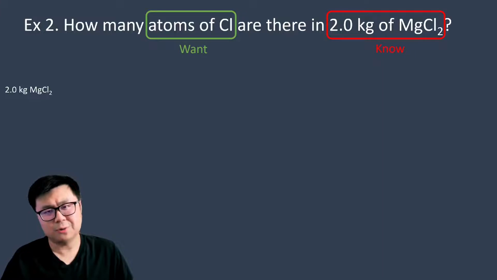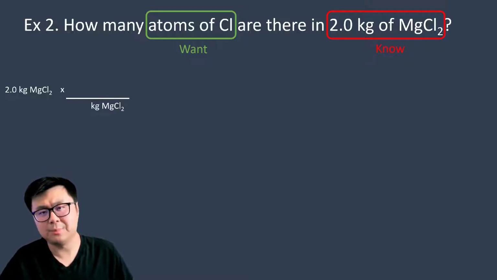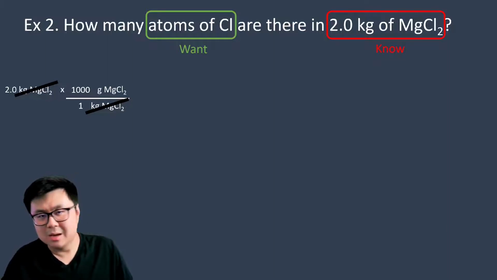Now, we know for sure we don't want kilograms because they want atoms, but a bigger problem is we can't even use kilograms in molar mass. We can only use grams. So right off the bat, we're going to multiply this by a ratio, and to get rid of kilograms, we have to put it on the bottom, and we're going to put it as a ratio with grams. It's just a unit conversion here. 1,000 grams is 1 kilogram, and then we can cross out the kilograms. Now we're talking. Now we're in grams, but we're still nowhere near to finish because they want atoms.